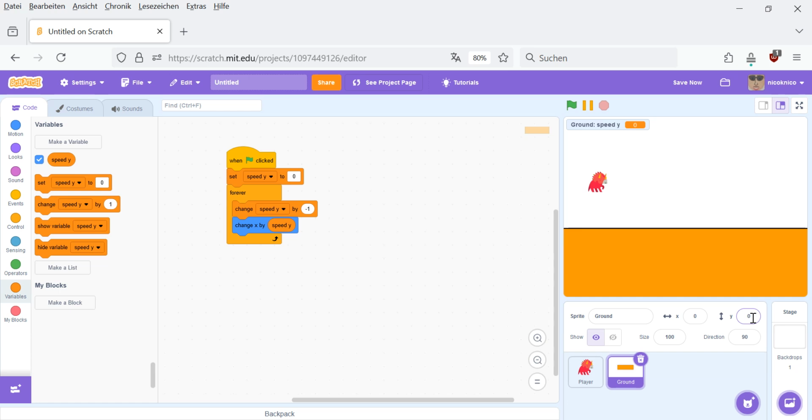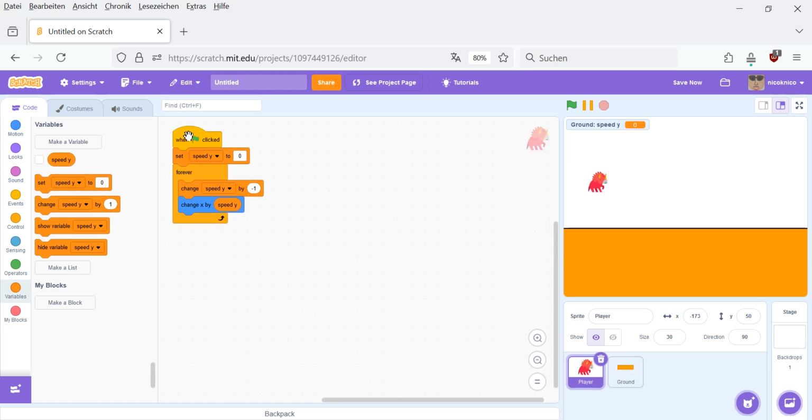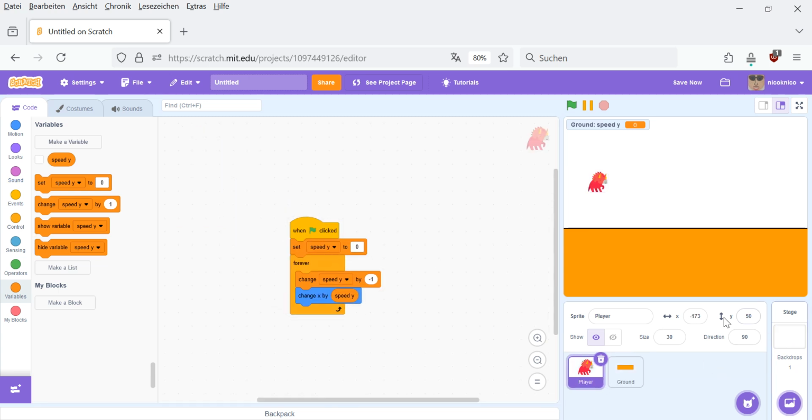So, I forgot we should have done that in the player, not in the ground sprite. So now x position, I'll go with negative 220, or negative 210.